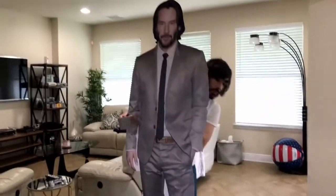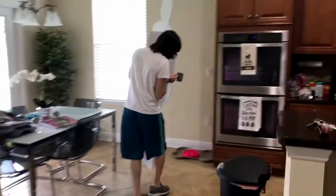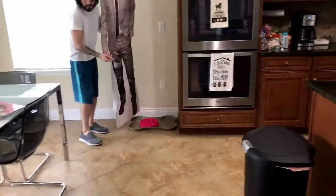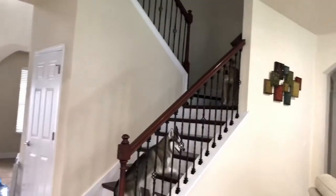So now he's walking around with, I believe, food and holding the Keanu Reeves cardboard cutout and moving it around. Moving it around shows that at least it's moving, but to them it's still stiff. It's still staring at them directly. At 3:14 the dogs are running up the stairs. They're concerned. We have a lot of body language describing that these dogs are uncomfortable with the cardboard cutout.